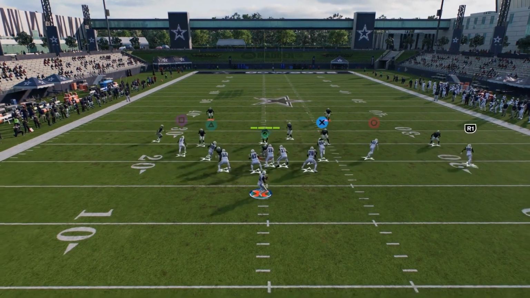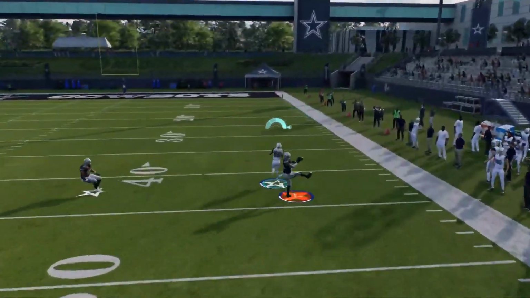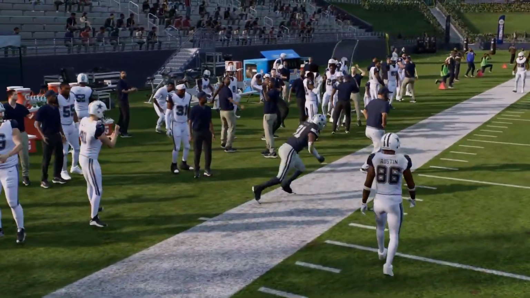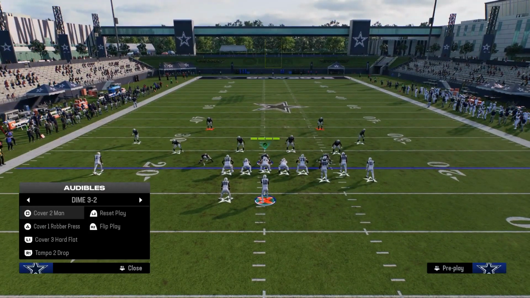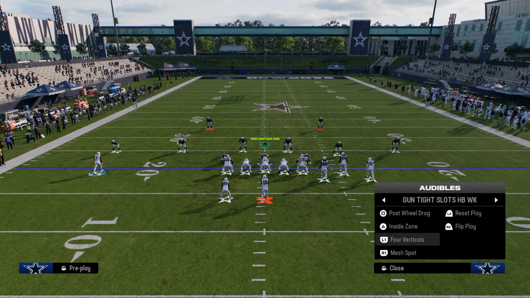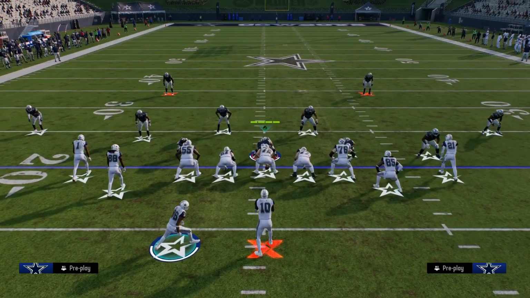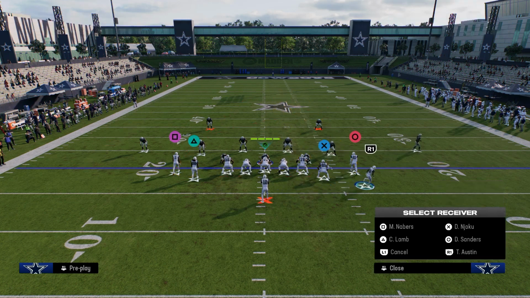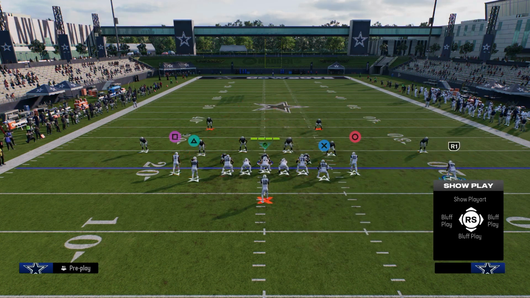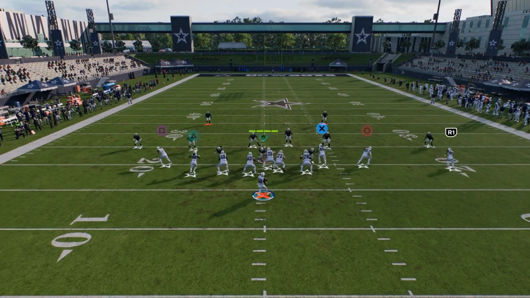But why I like this is for that cover 2 sink type of call. I have a chance to hit this running back over the top deep. Wasn't able to right there. I actually think I like the way the streak runs a little better than that. But if they do run any kind of cover 2, you now have a really, really good couple different ways in which you're able to manipulate a cover 2 coverage. And you could run it like this, or you could run it like this. And then on the backside, again, kind of up to you how you want to use your backside. I think something as simple as a flat zig, which we're going to get into in a minute.